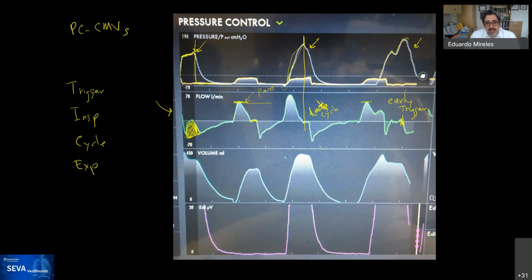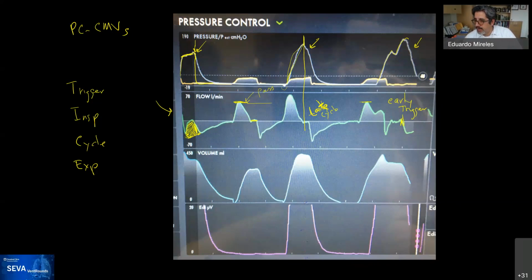So now that we know more about how reverse triggering can be managed or adjusted, I think the common practice for all of us is to decrease the rate and see what happens to the patient. And if that doesn't do it, then obviously it's also a sign, in my mind, of toxicity of the sedation. It's affecting the most basic respiratory centers to have these relatively primary reflexes. So avoiding that would be, if possible, the best thing ever.